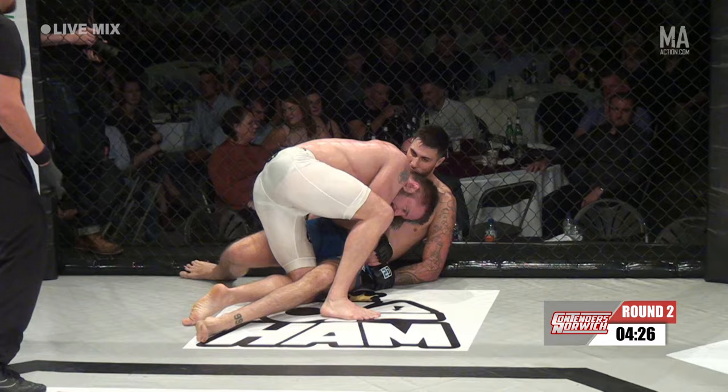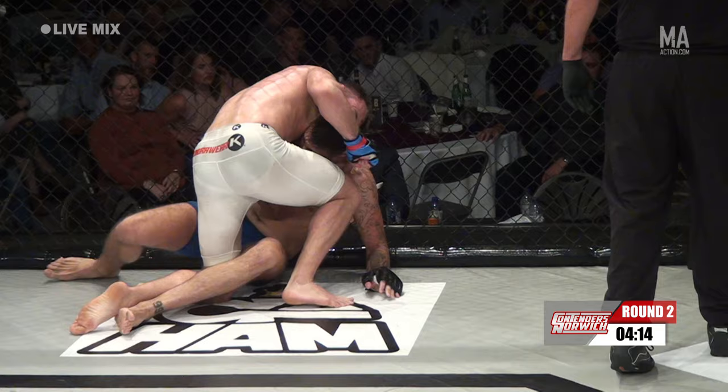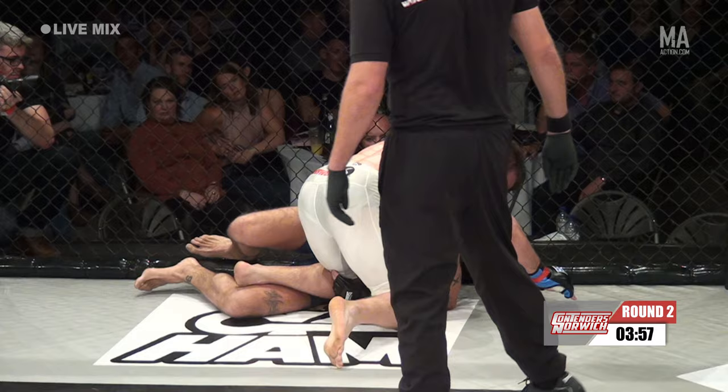Very important here. He got rocked and he needs to start protecting his head. And the best way to do that is to not get hit. You see him here, he's using that head pressure again, forcing the head away of Fernandez, trying to control him up against the cage there. Knee to the body there. Very aware still of the rules. Careful not to knee the head of a downed opponent, going to the body. So Lapsley's showing that he's still in this fight, almost certainly recovered from that big shot from Fernandez.